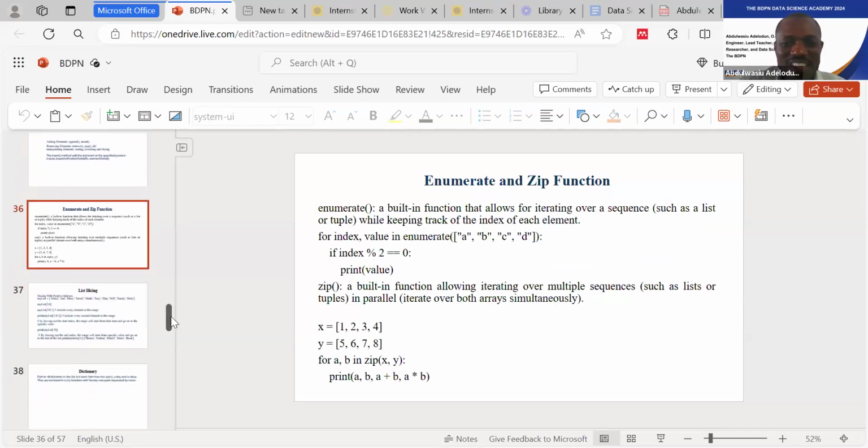Then on the list, this is very important. There is what we call the enumerate and zip function. Let me just copy this and let's go back to our Google Colab and talk about it.